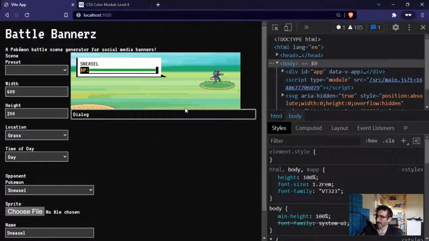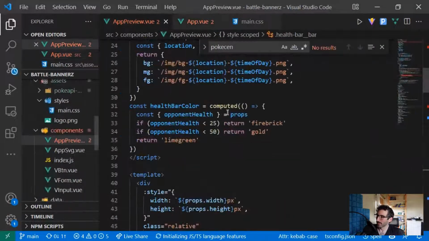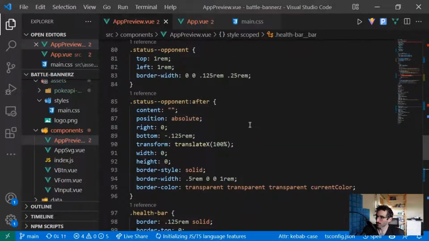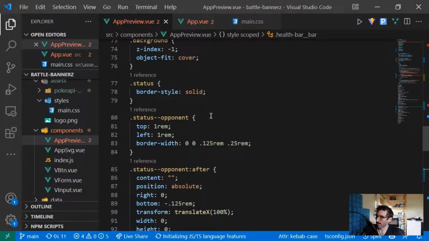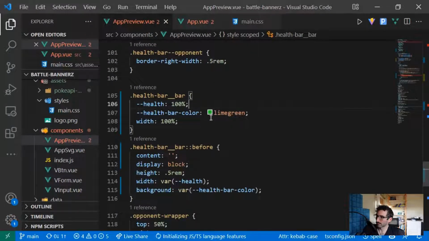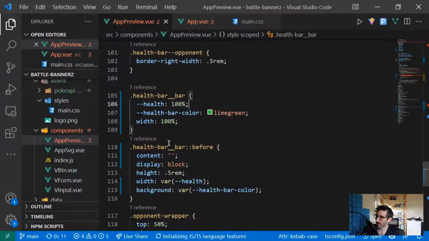Cool. Now it is time to add some UI down in the bottom right. Let's see, my app preview. I want my opponent wrapper. Nope, that's fine.